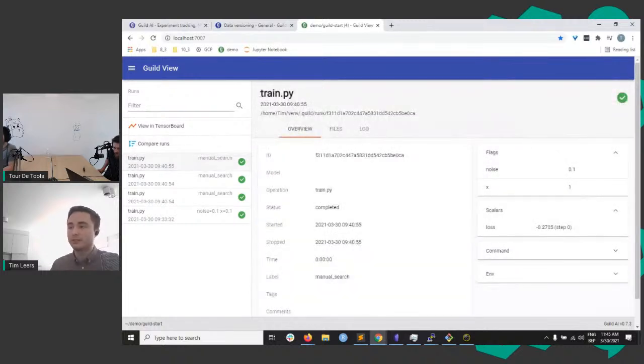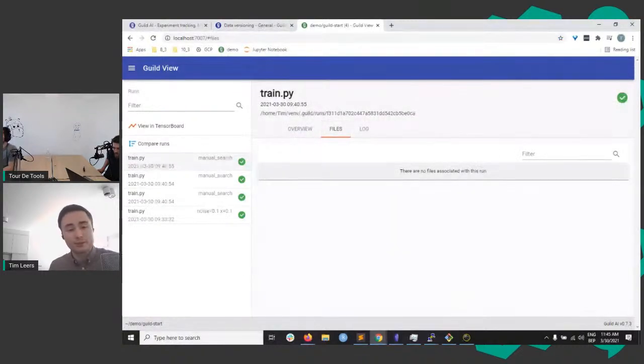The nice thing is also that you track all of the dependencies. In this case, there are no dependencies, but let's say that you want to save the data as an artifact related to this run, then you can access it here. Or you want to output some example file or images, then it's also here. And you can also link the model itself. When you're running a notebook, you can also save that as a model artifact and save it here. You can also choose which ones get stored on S3 or not, and so forth. So there's quite a bit of customizability.